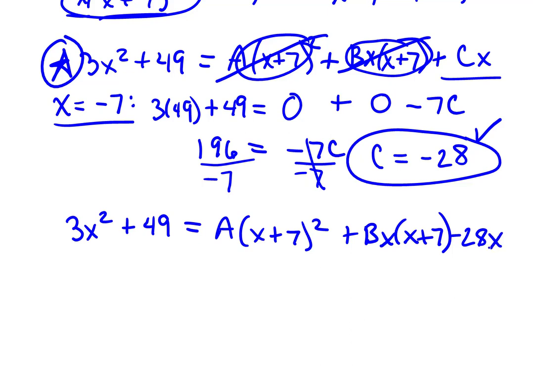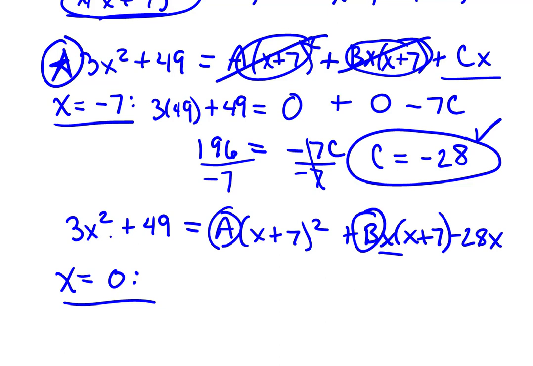And here we have it. Now, what we have left to do is find a and b. It doesn't really matter which one we pick first, but we'll want to try, if we can, to pick some value for x that when plugged in would cause one of those two terms to disappear, but not both. So again, think through carefully, and if you look at the terms, the b term has a single factor of x in it, where the a doesn't. So if I let x be 0, that should help us out.